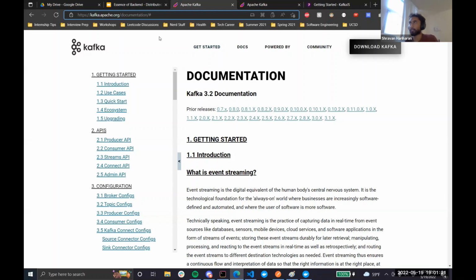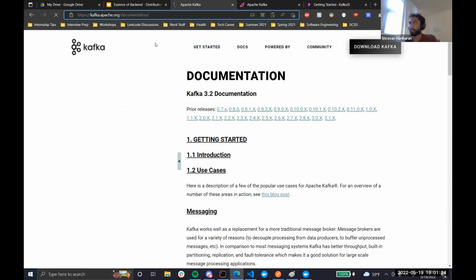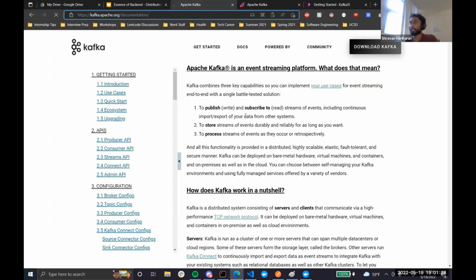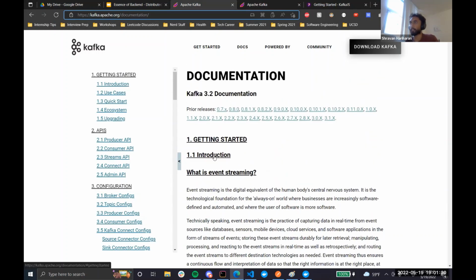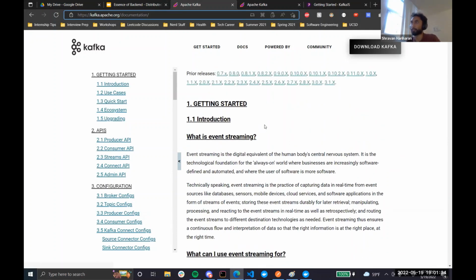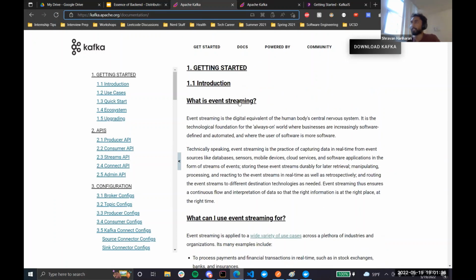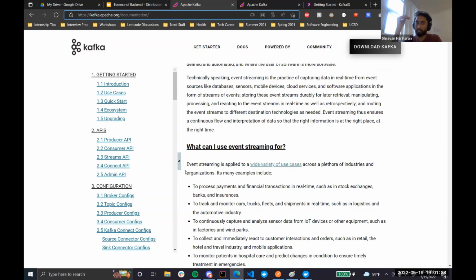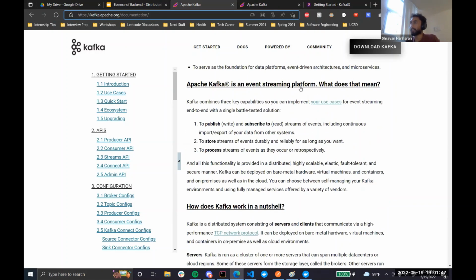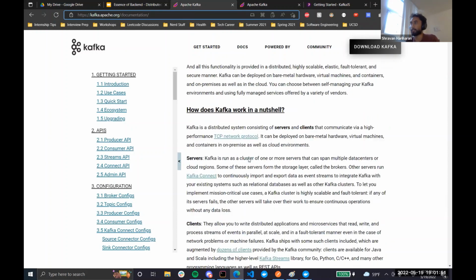The website's being very slow. Anyways, you can see here are some use cases, right? So what is event streaming? Here's a conceptual overview. It talks about what event streaming is, which is kind of what we covered, streaming messages into a queue and then getting them consumed by a client. That's the idea of what event streaming is, right? So Kafka is an event streaming platform. You can publish, subscribe to messages, store and process streams.